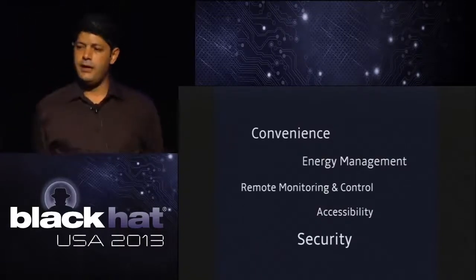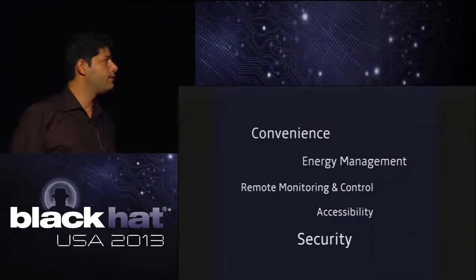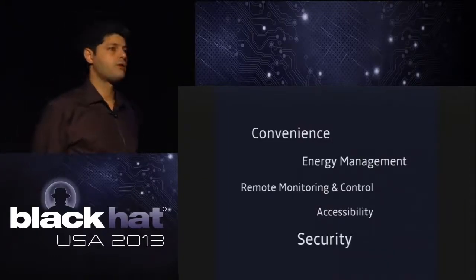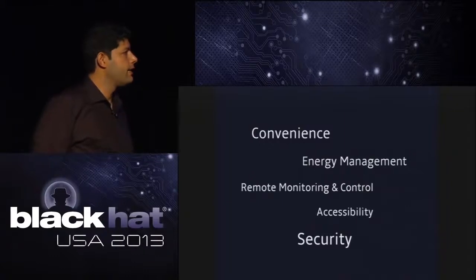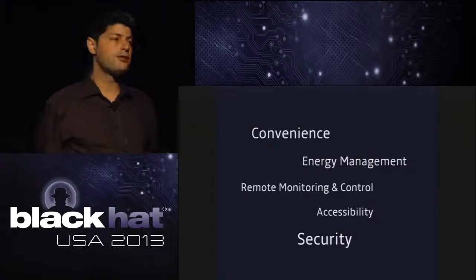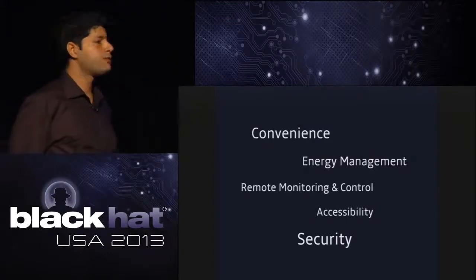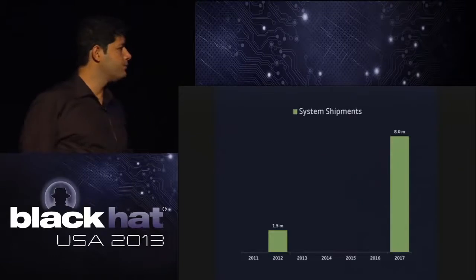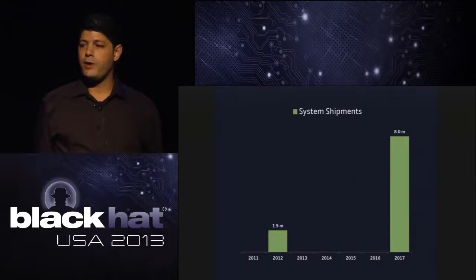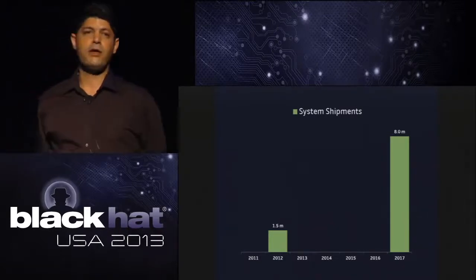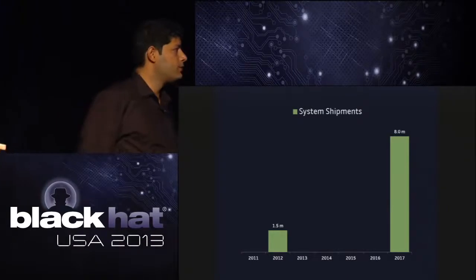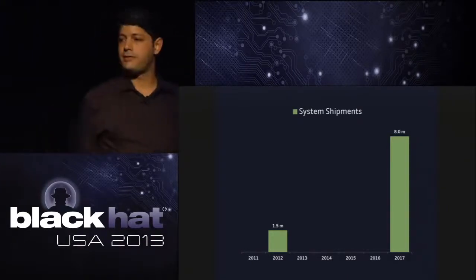So all of these advantages have made smart homes very interesting for a consumer. And as a result of those, companies have been investing a lot of money, improving the technologies, introducing various protocols, etc. So just to show you some figures, the system shipments was about 1.5 million smart home systems shipped back in 2012. That's expected to rise to more than 8 million by 2017.